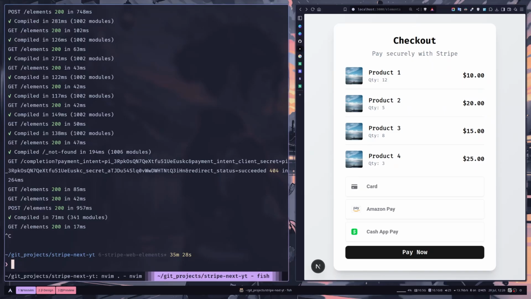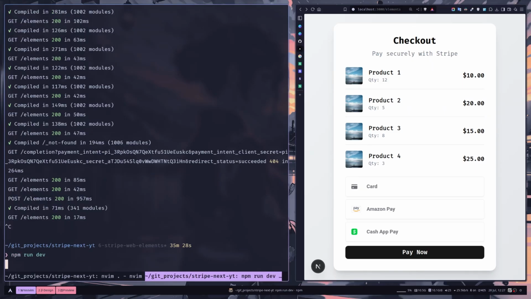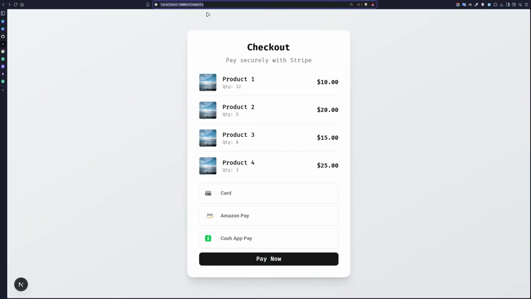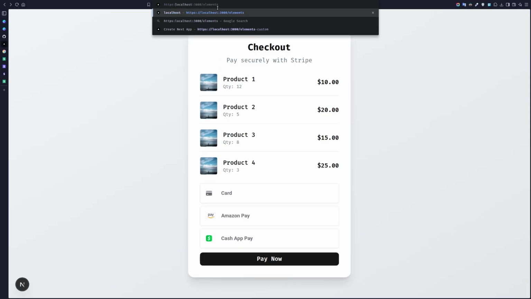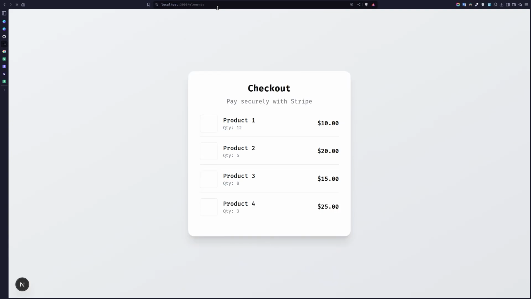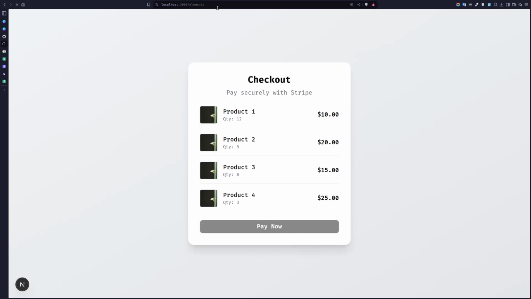Now I will close the dev server and run npm run dev. So it will generate self-signed certificates. And now I can just go to https://localhost:3000. And now I'm using HTTPS instead of HTTP.